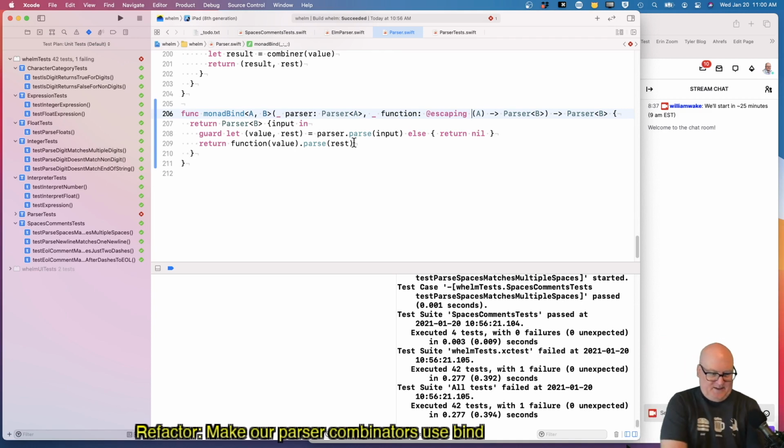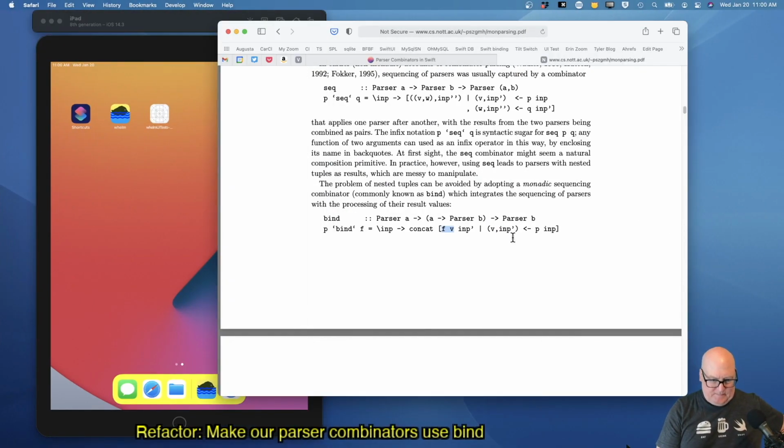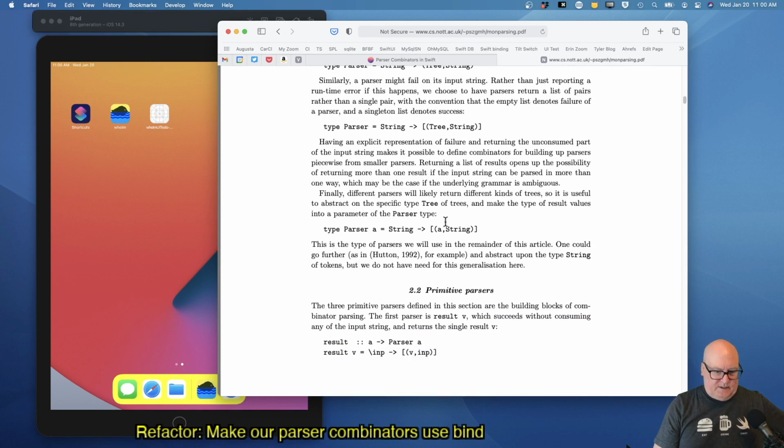All right, hello again. Okay, so I think what this is saying is the test is wrong because the parser is supposed to apply. It's supposed to parse the rest of the thing. So we apply p to the input, and then we apply the function to the value, and then apply that to the rest of the input that came back from here. I'm confused about if I need these bracket kind of things. I don't know if that's a consequence of him defining his parsers to return arrays where we just return optionals.